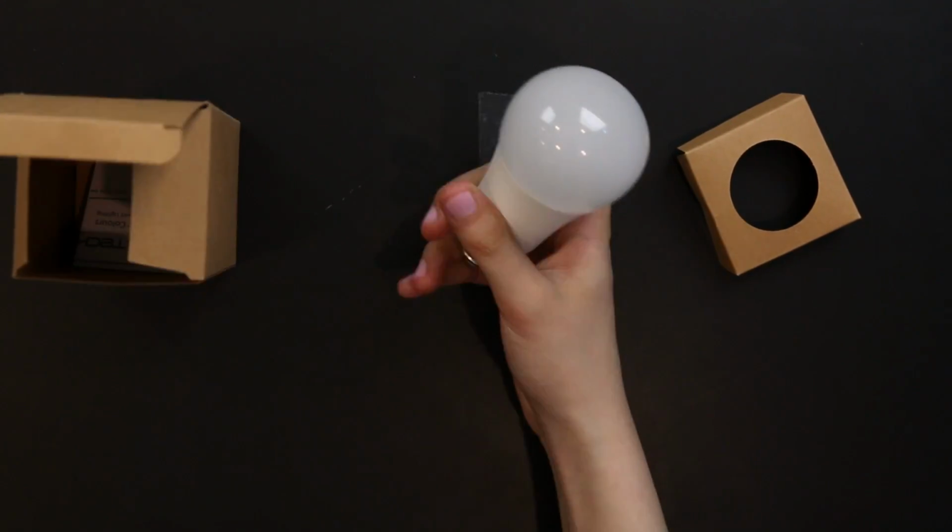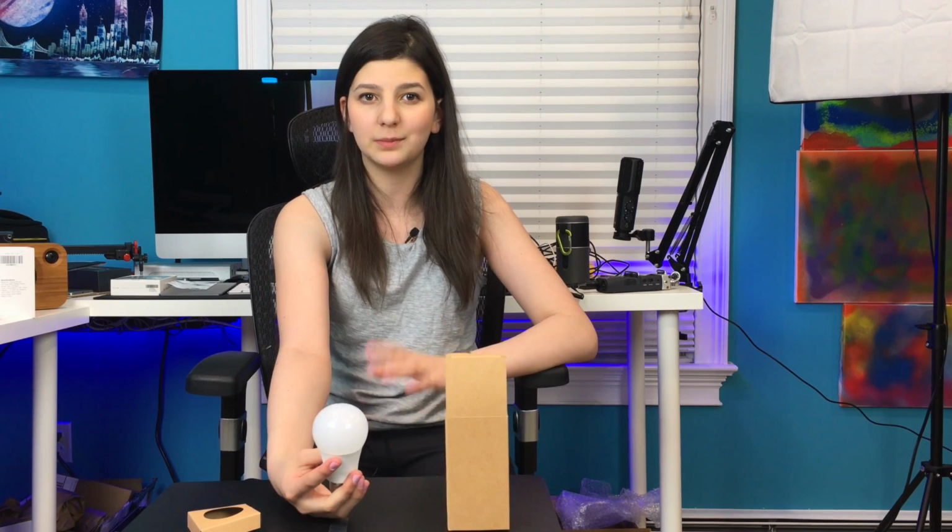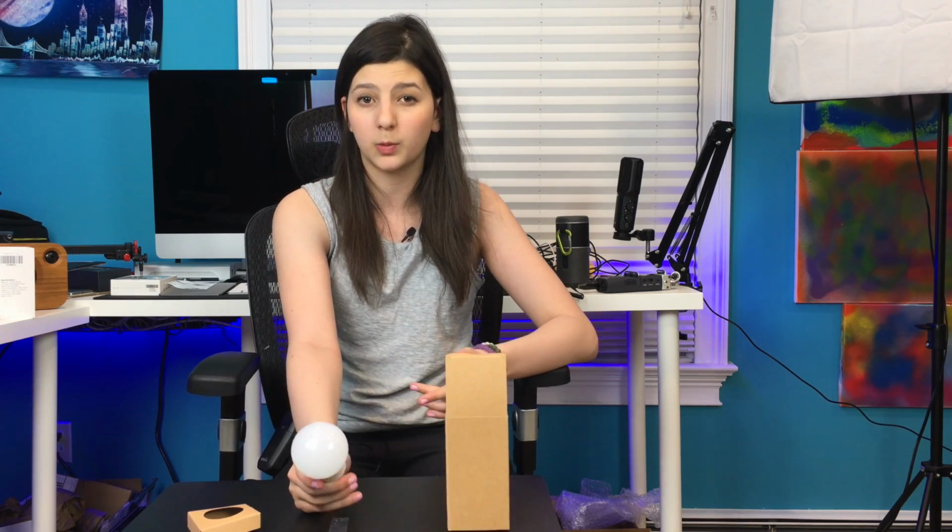Okay, so right here we have the actual bulb, and it packs a pretty small form factor and it feels pretty good in the hand. But it's a light bulb, and the main thing that matters is how it produces light and how it works. So let's put this aside.